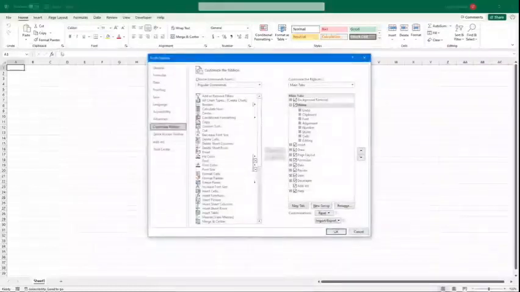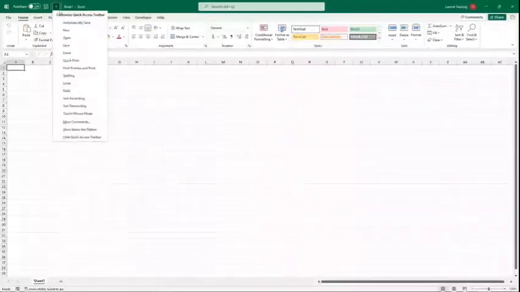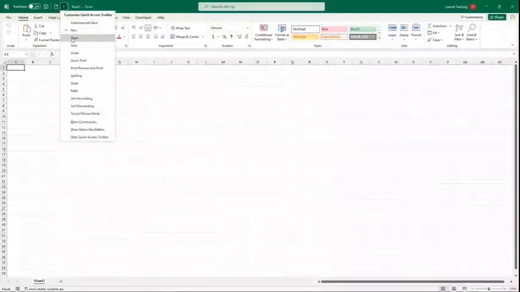And from there, I actually have an option to specifically customize the quick access toolbar. And now in Office 2021, they're actually going to ask you to turn on the Show Quick Access Toolbar setting. And you can choose the position above or below the ribbon. I'm going to put mine above the ribbon and hit OK. So now I have my quick access toolbar options there where I can add them directly to the top where they used to be.